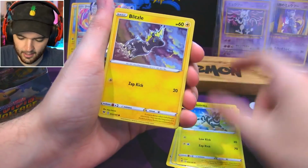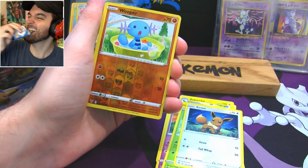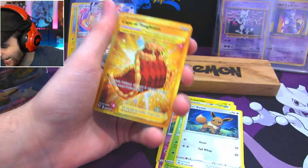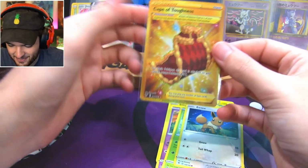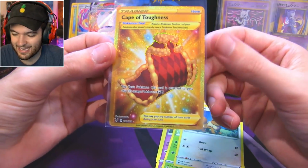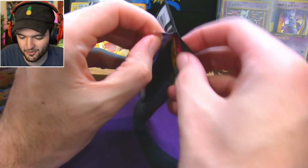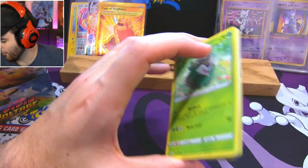Loudred. Skiddo, Eevee, I forgot. Oh! Well, that settles it. Every single time I get a Trubbish, I gotta give it an extra munch or two. Because holy crap, the Cape of Toughness gold card hiding right behind that Trubbish, dude. It was just waiting. It was gonna transform into literally a non-holo crap card if I didn't bite off that Trubbish, man.